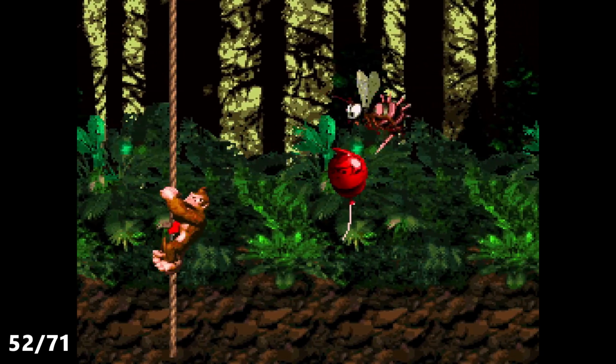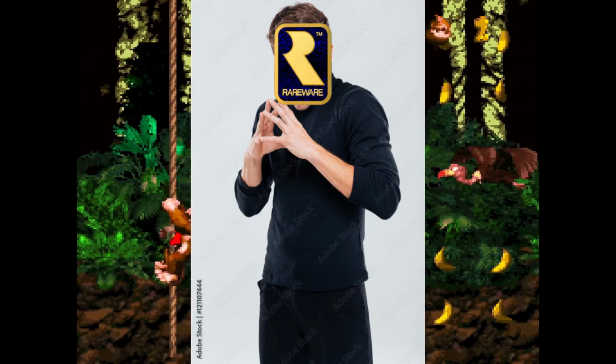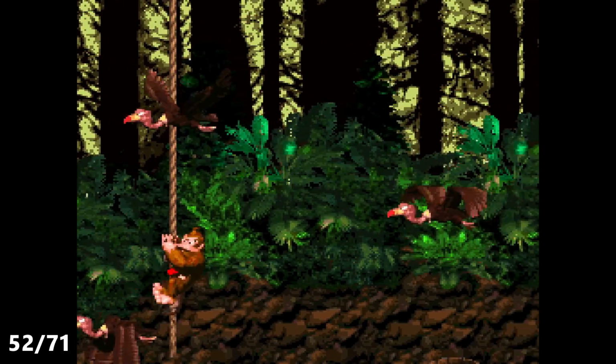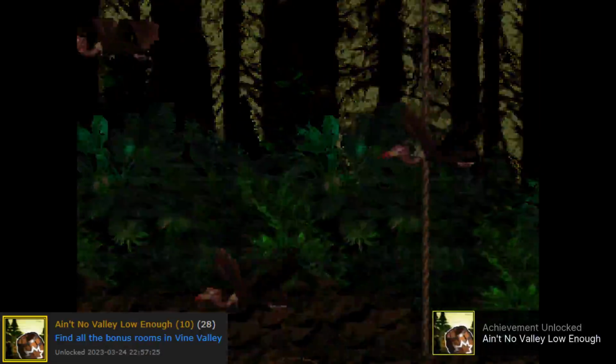The final bonus area I found in World 3 was another sneaky one. It's hidden at the bottom of the final rope section in Forest Frenzy. This time I caught it, getting us an inspirational Ain't No Valley Low Enough.